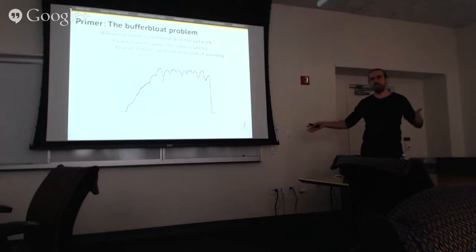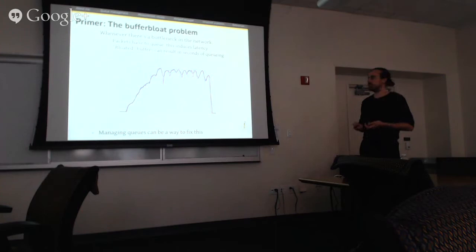These are 3 computers just networked together over a local Ethernet network. And under the default configuration in Linux, you can see behavior like this. Managing the queues is one of the things you can do to help this problem, and I'll get back to that in just a second.